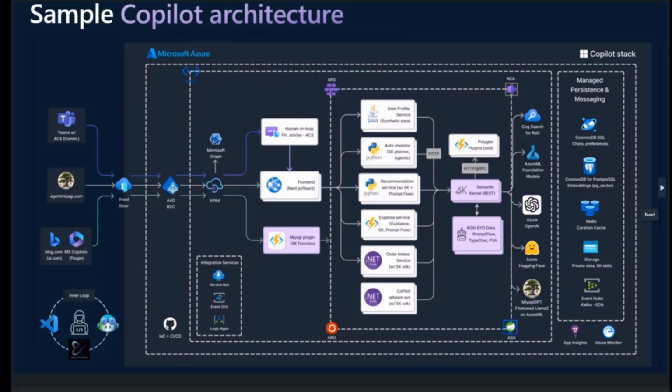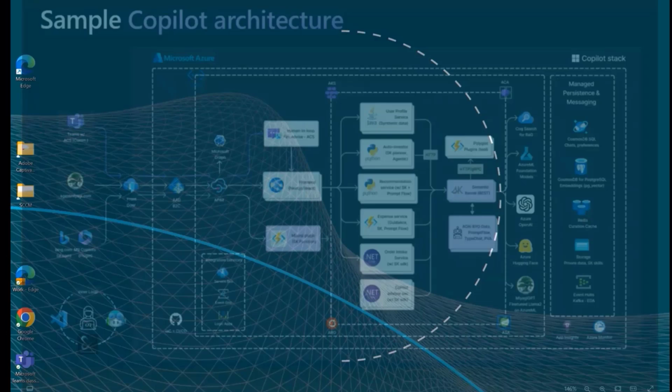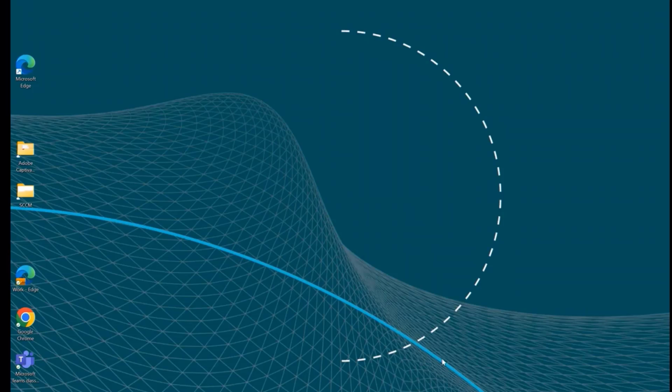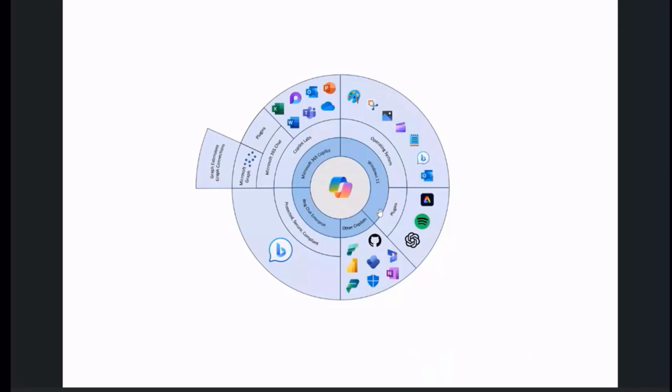Okay, so that's point number 1. Point number 2 is there are lots of Copilots. And what we are here today to talk about is everything between, if we look at that as a clock, everything between 9 o'clock and midday.